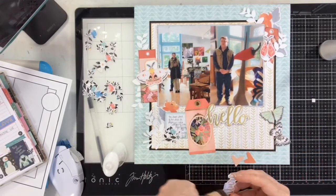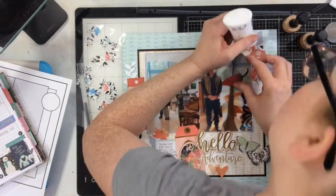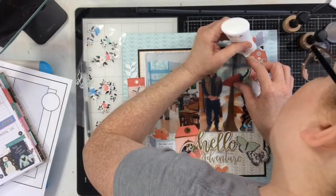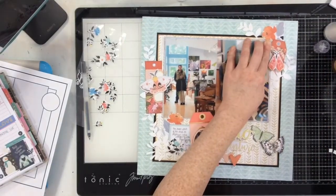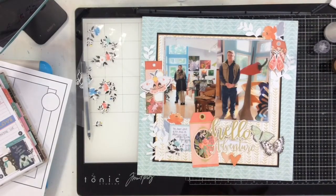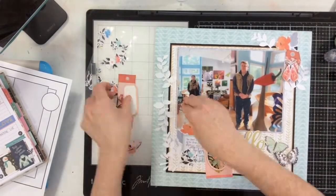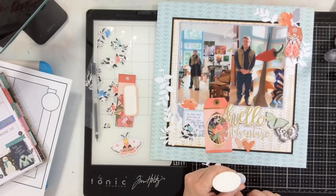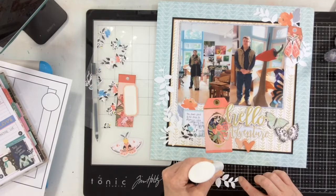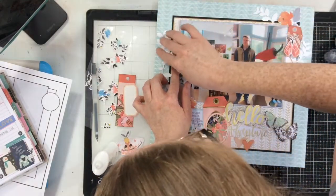Okay, so I am now just sticking down all of these beautiful clusters. I am adding my title, getting stuff popped up, adding some Nouveau Deluxe adhesive, which I'm almost out of. I need to order some Nouveau Deluxe adhesive. I usually keep a spare, unopened container in my Rascog, but I didn't replace it last time, so now I'm like, uh-oh. So these cut files are really delicate, and I am being super careful with them.